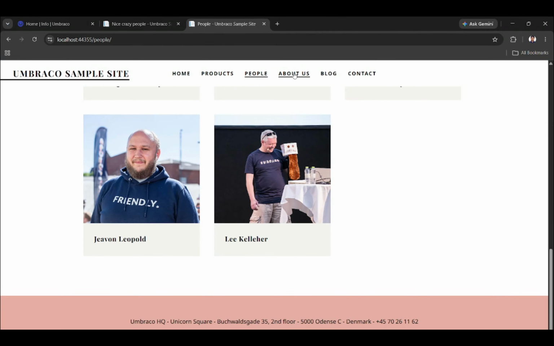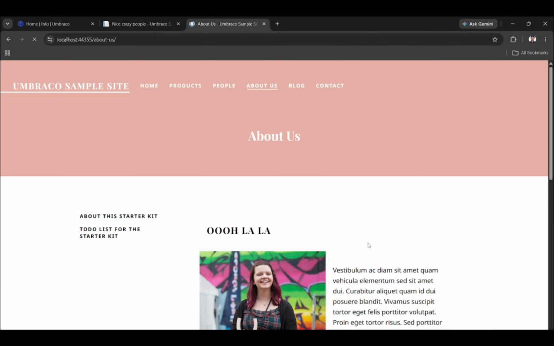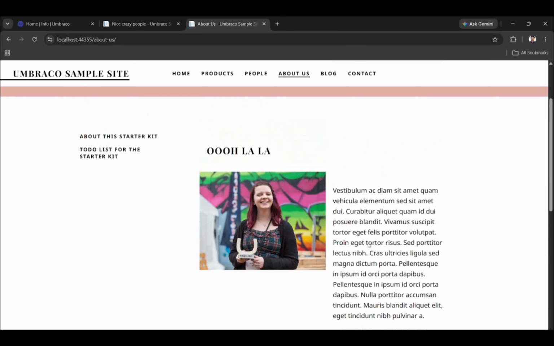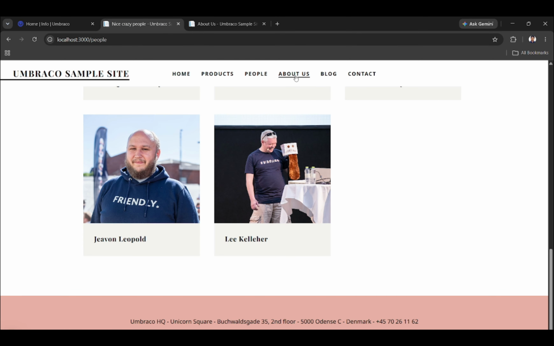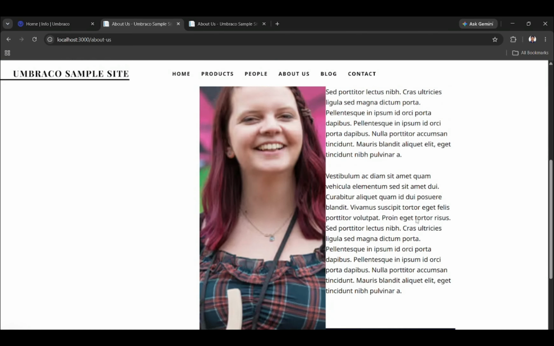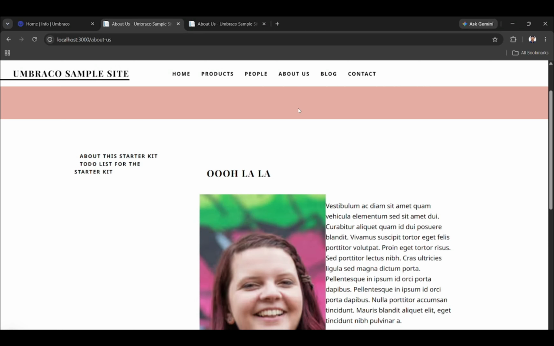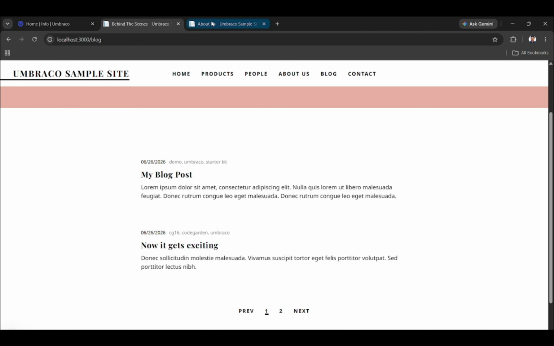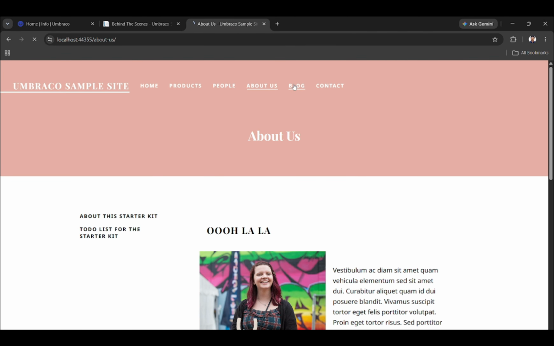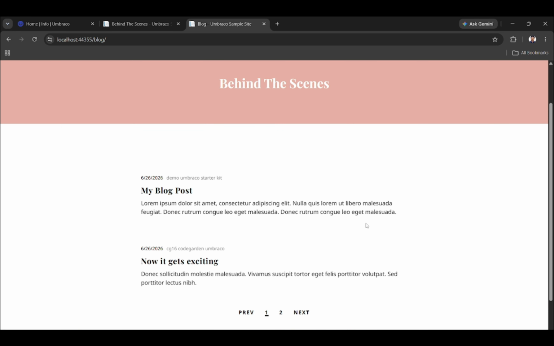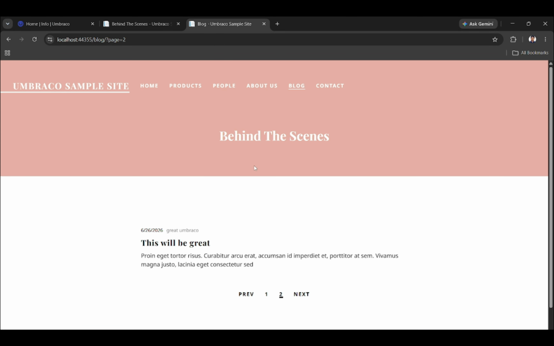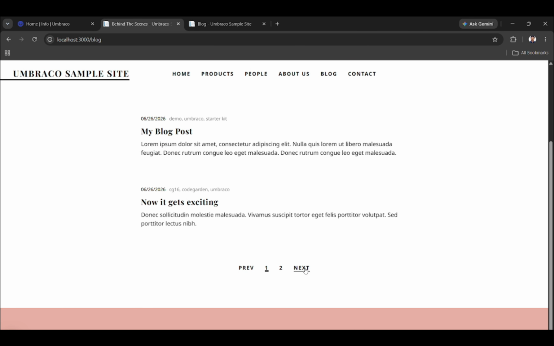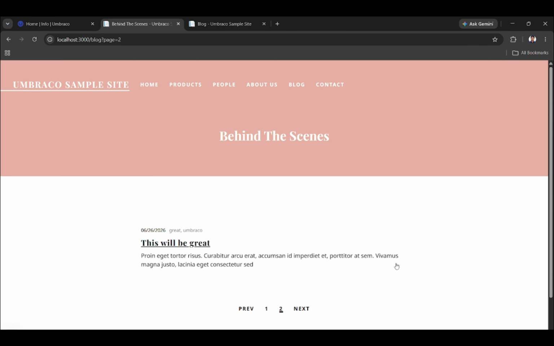About us, the same way in Next.js, and blog. The blog has pagination as well. If you see the pagination of the Umbraco starter kit and Next.js, both are working perfectly.